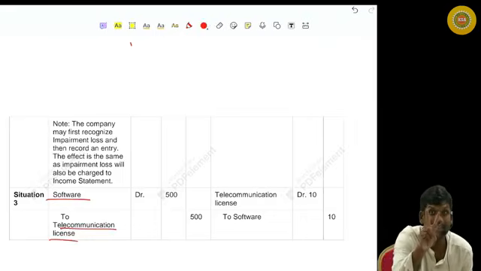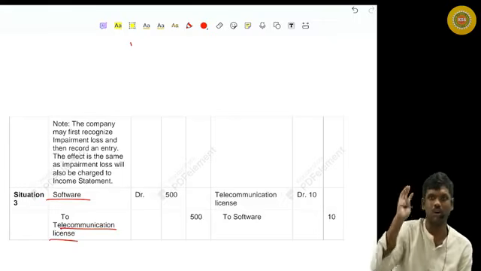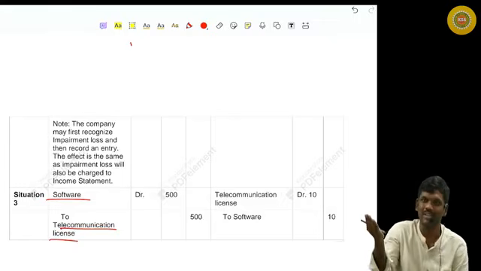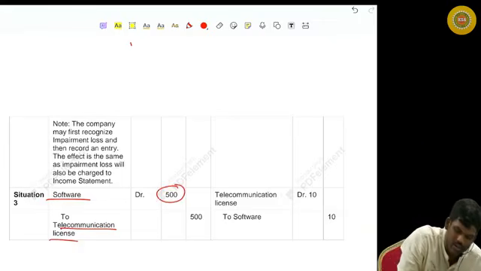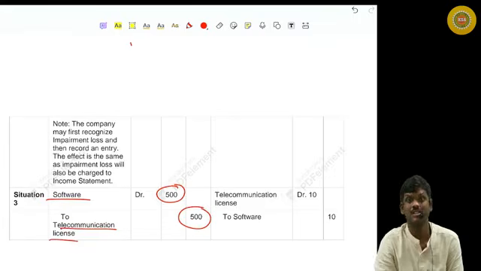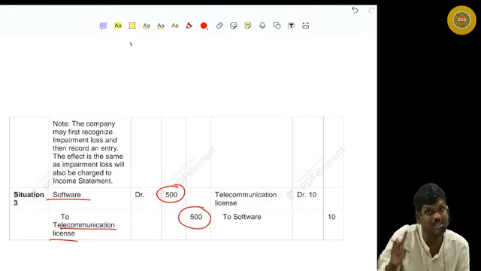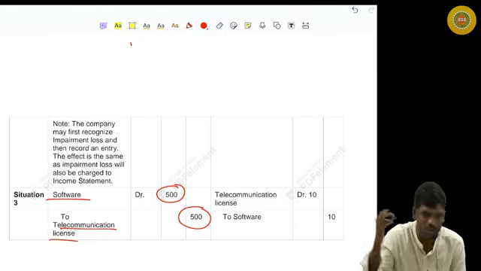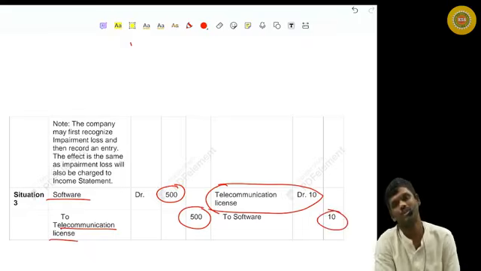Do you remember? In two cases P&L should not come. One, if there is no commercial substance. Two, if you are not able to reliably measure any fair value, then also P&L should not come. So whatever is the telecommunication license amount, transfer that to the software account. So software account debit to telecommunication license 5 lakhs. Sir, now what will Earth do? Earth also does the same thing. In Earth's books there will be a balance in the software account that should be transferred to the telecommunication license account. So telecommunication license account debit to software account.